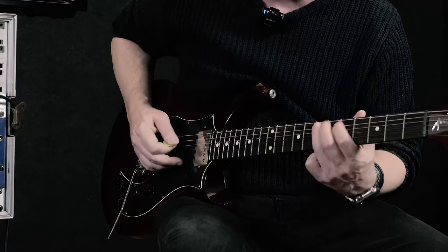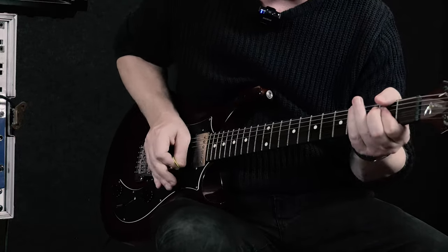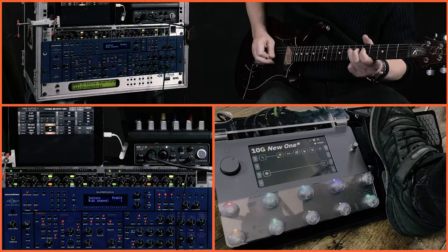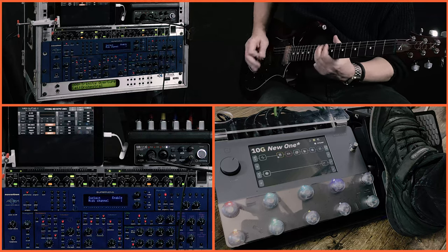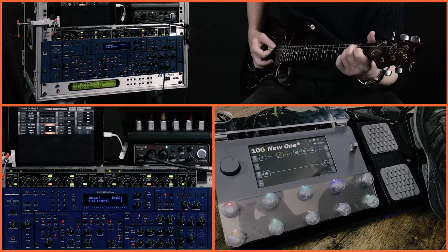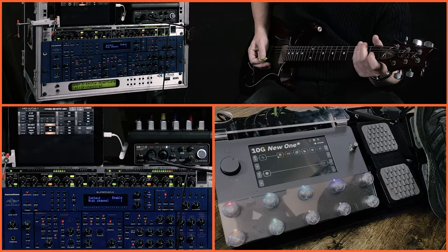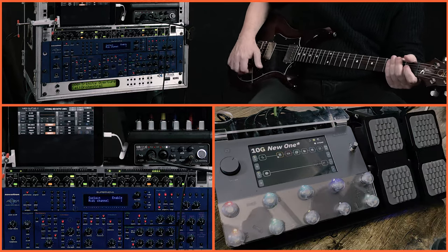So at the moment, I've got my guitar sound. Because pedal's down, it's not sending anything to the sound card. And I've got it set up, so if I want guitar, pedal down. And then if I want synth, I'll just pedal up.